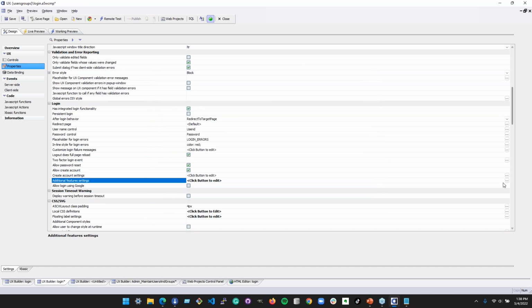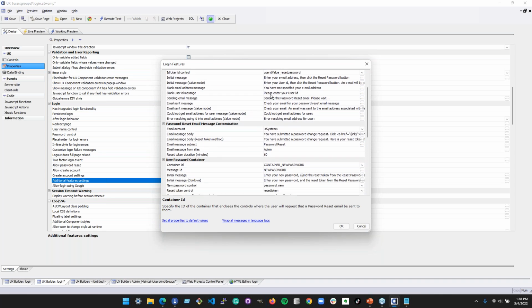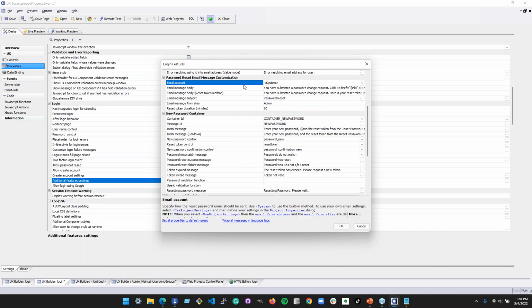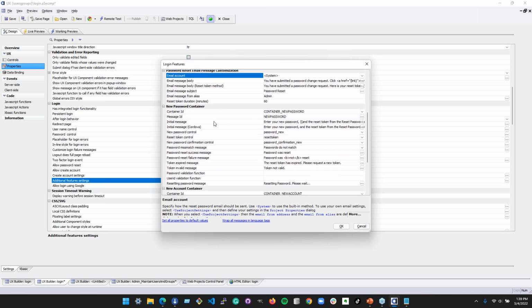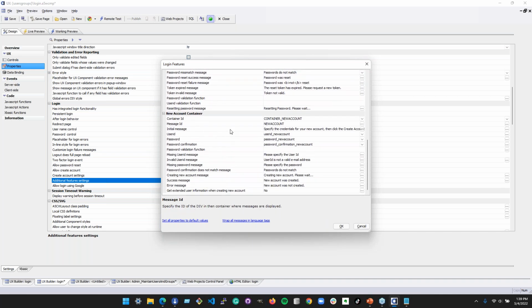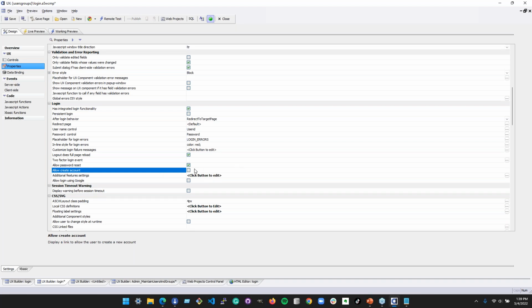If you want to turn on additional features or turn off existing features, there's password reset. All the information about password resets is configured here, and all the text that's shown. If you don't like that we said, please enter your user ID, you can change it. You could remove it. Email account information is specified in here, who sends that email when they get a password reset message. Your new password container configuration is in here, your new account container. If you have enabled the extended user information, that gets configured. If you don't want a lot of people to create an account, you just turn it off so it doesn't get shown anymore.